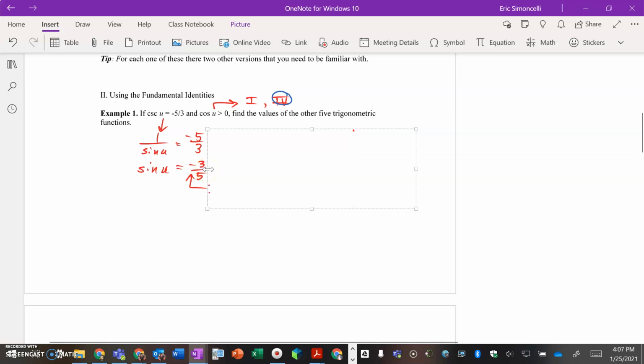Okay, so we know what the sine is, we know what the cosine is, or at least we know that it's either in quadrant 1 or 4. So we're going to go ahead and assess that, because sine is negative in quadrants 3 and 4. Remember, the y-coordinate, which is what sine represents, is negative in quadrants 3 and 4 on an xy axis. By virtue of deduction, we can argue that the angle u is technically found in quadrant 4. It can't be in 1 nor 3, because 4 is the quote-unquote overlap of these two cases. Cosine is positive in 4, sine is negative in 4. Together, we know then it has to be in quadrant 4.